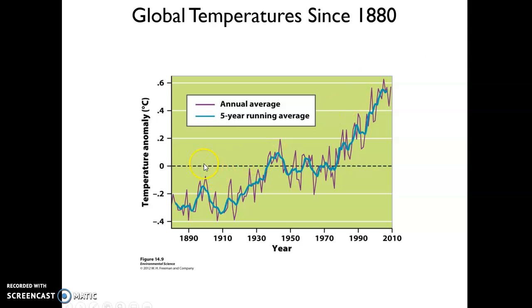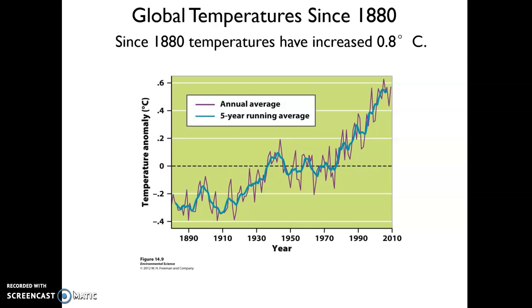So you can see that compared with the average temperature of this entire time period, prior to about 1940, there was either average or cooler temperatures. And certainly by 1950 and above, it was kind of going up and down, but was somewhere around this baseline average. But since 1970, there has been a steady increase in the temperature anomaly.